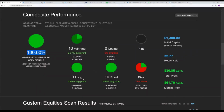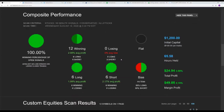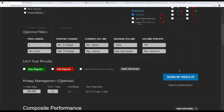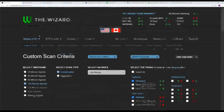Wow. I couldn't have made this up before I sat down here, because this 30-minute signal updated at 3:30. So that's how you get to the bottom line. It doesn't matter what time frame you're on. The bottom line is reinforced by volume and price. There are no losses running the scan. I know that looks pretty good at home, but this is what we work with. Not everything is going to win. We've got a couple of longs there that are not making money, but every time frame is a different trading plan.